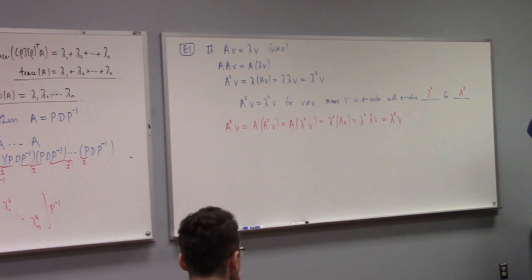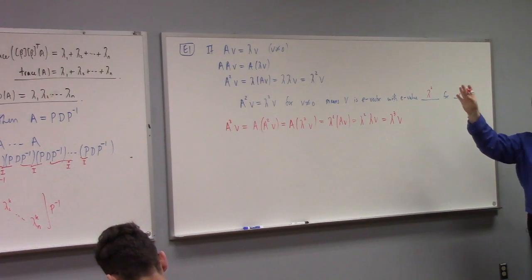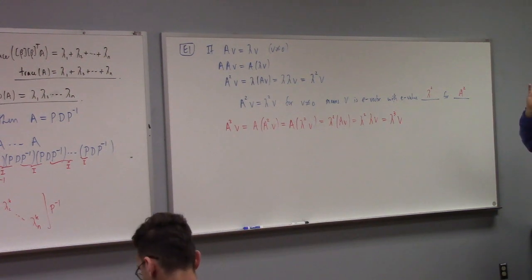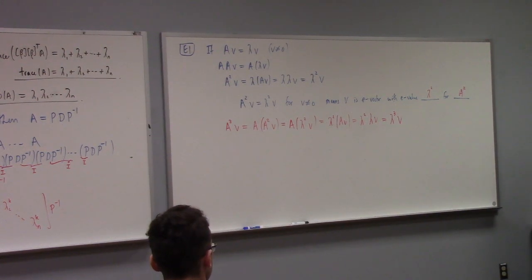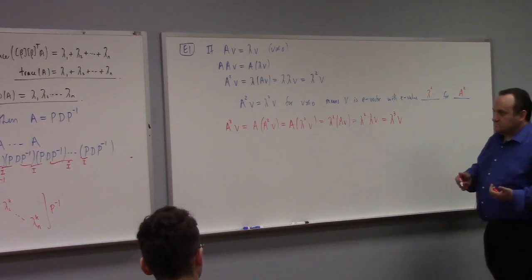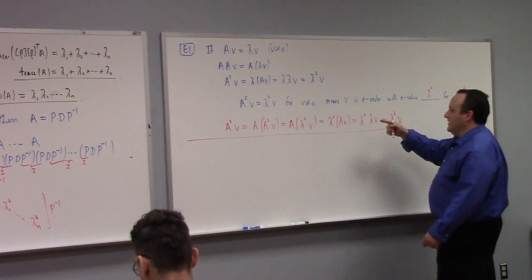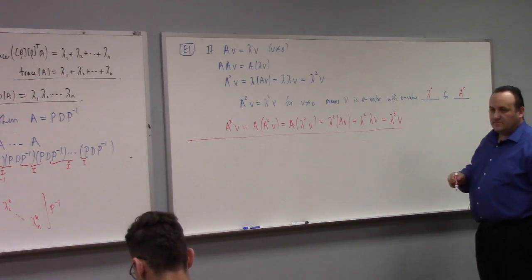So apparently, if we've got an eigenvector V for A, then that same vector will serve as an eigenvector for the square of the matrix, the cube of the matrix. We could be here all day, right? You can keep doing this. So anyway, I think you have some homework problems which are basically based on this idea. How about this? So this would say that A cubed has eigenvalue lambda cubed.